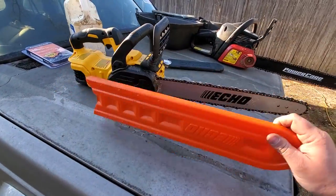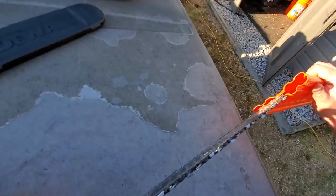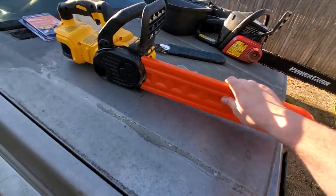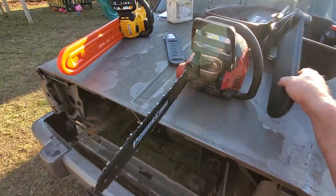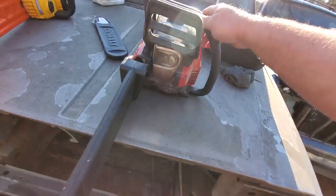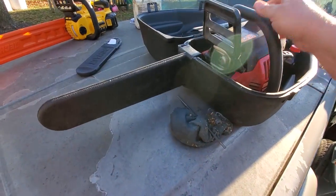One thing that I always liked about the Craftsman, it had a carrying case. I didn't have to mess around with these stupid sleeves, but you know what? Gets the job done, protects the bar and the blade. These Craftsmen, they did have some quality back in the day. They put a little more effort, I guess, into the build. This was probably before they became Craftsmen.